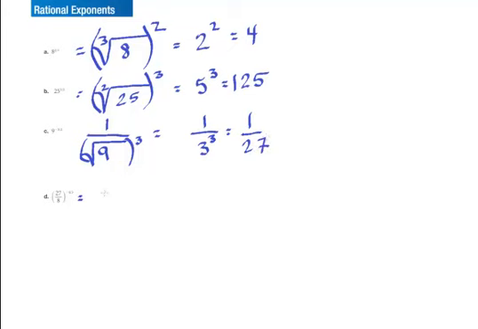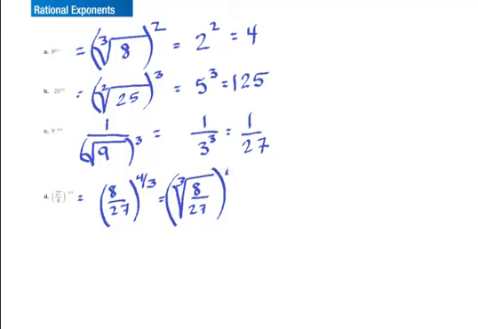For this guy, the negative exponent means that I flip it. So I'm just going to do that first and write 8 over 27. If you've forgotten that, it's understandable. A lot of people do. So I flip that. That's what the negative exponent means. Then I'm going to take the cube root of all of this. That's what this 3 means. 27, all raised to the 4th. So that would be 2 over 3 quantity to the 4th. 2 to the 4th is 16, and 3 to the 4th is 81.